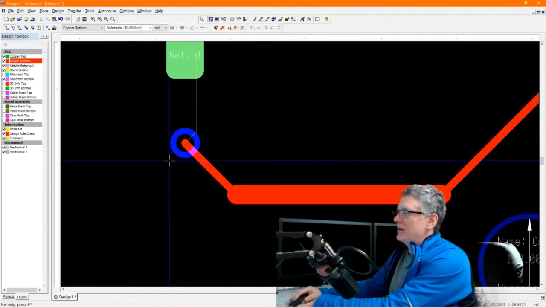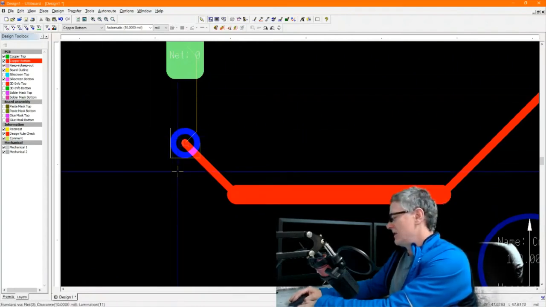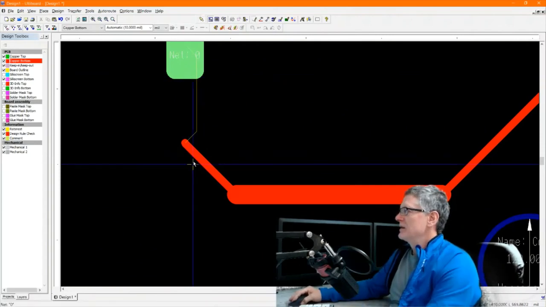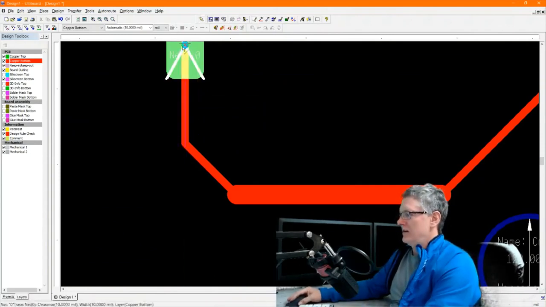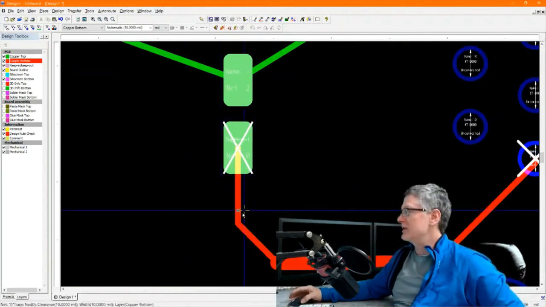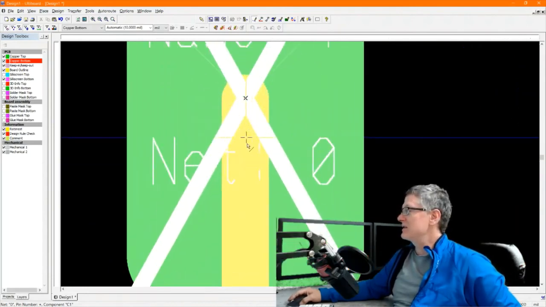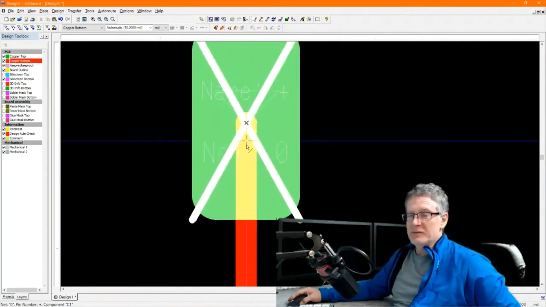I can't delete that via because I need to turn on selecting vias. So now I've turned on selecting vias. I can come over here, take the via out. So here I'm going to go from here to here. That's on the red. That is not a connection, but it's really kind of hard to see that the rat's nest is still there.